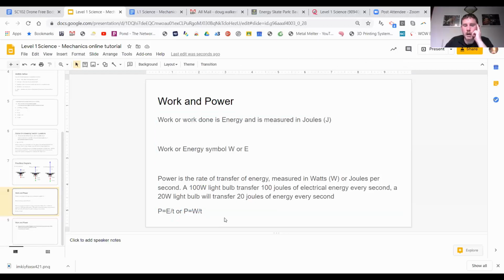There are some museums and places in the world where you can get on a bicycle and pedal, and they've set it up so that when you pedal, you provide energy to a light bulb, and it's actually really hard work to light one of the old incandescent light bulbs. Light bulbs are much more efficient nowadays; LED light bulbs transfer more of the electrical energy into light energy, whereas old light bulbs threw out about 95% of their energy as heat rather than light, so they were actually more efficient for cooking with than they were for lighting the room. Okay, so that's a little bit about work and power.